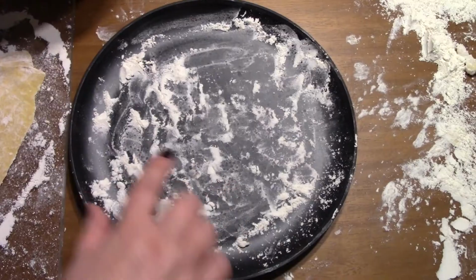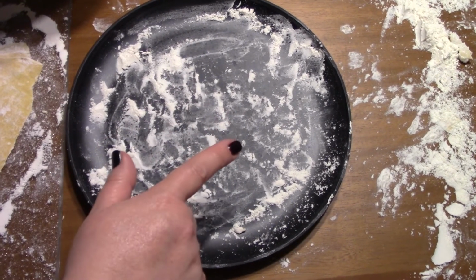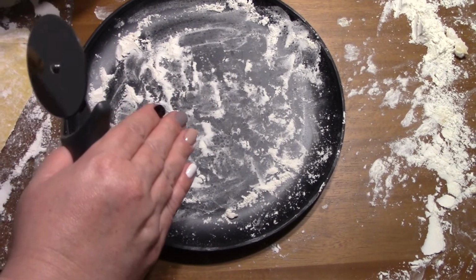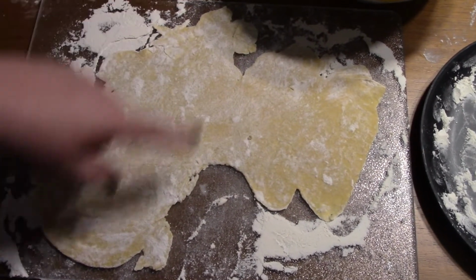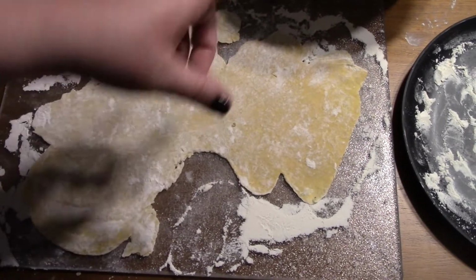Okay, guys, so I went ahead and floured a plastic plate because I want to make sure things don't stick. And then the noodles that I cut, I'm going to set on this plate. You want to make sure that your dough that you spread out is generously floured on the bottom and the top. I'll show you with the next batch as well.